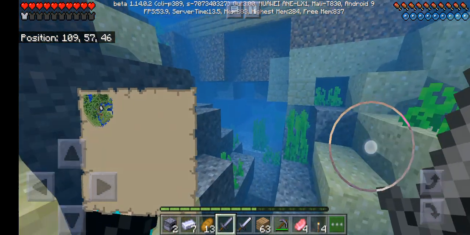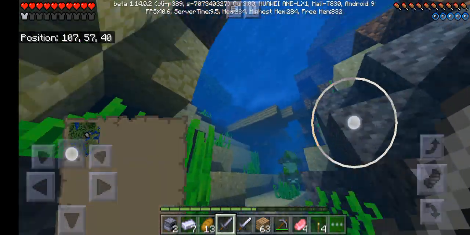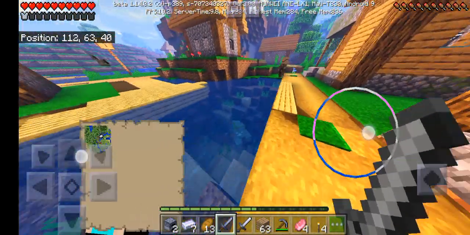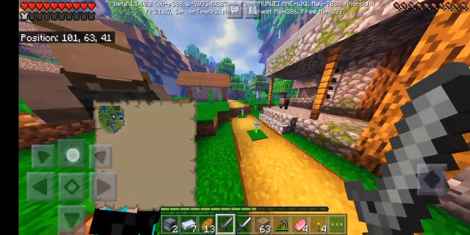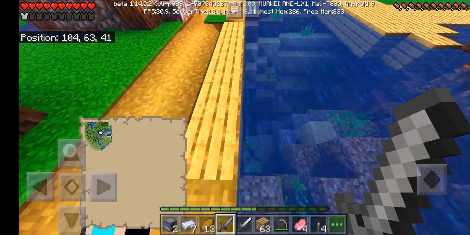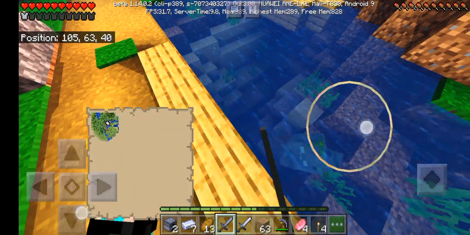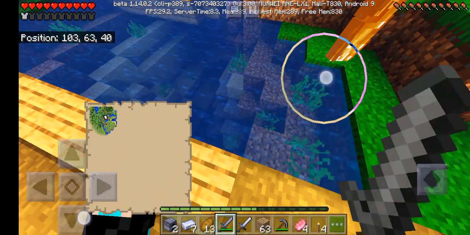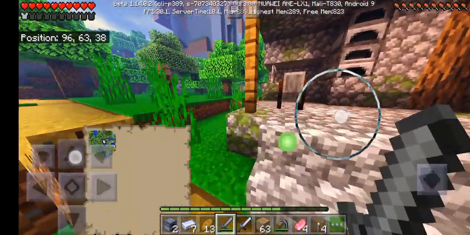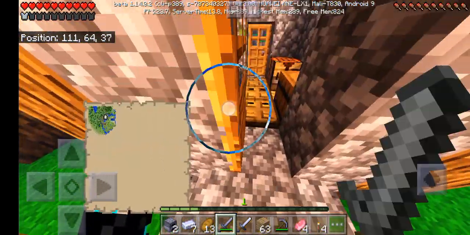Ito, may coal dito. No! I have my iron boots. Hello? Iron golem? Get out of here. Huwag mo nga kanil yan! Weapon suit ko yan. Okay, next building. Okay, are you ready? Check that one.